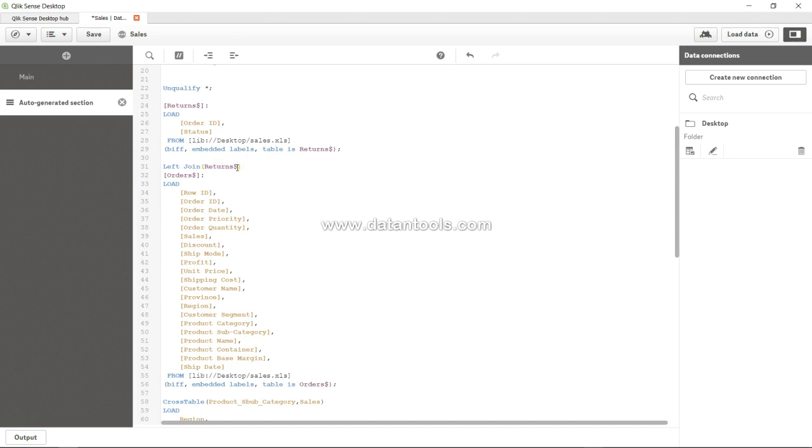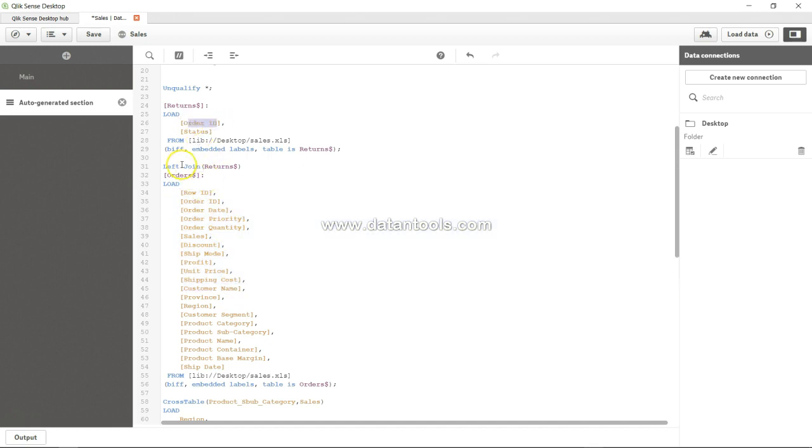And what left join does, it takes all the values from the previous table, or the table that you have specified, and only the matching records. So let's say the returns table has only 10 records, or 10 orders that have been returned, then only those 10 matching rows will come from this table and will be connected to this table.